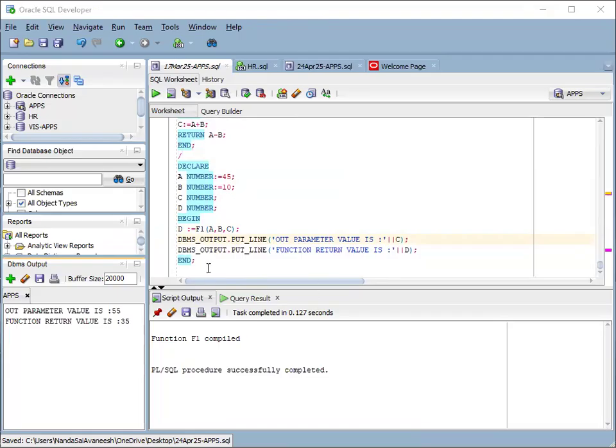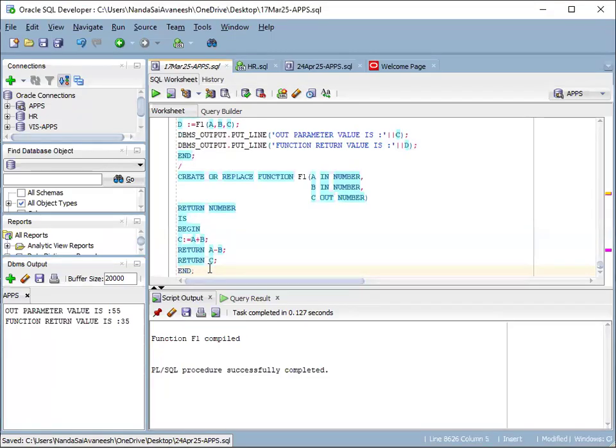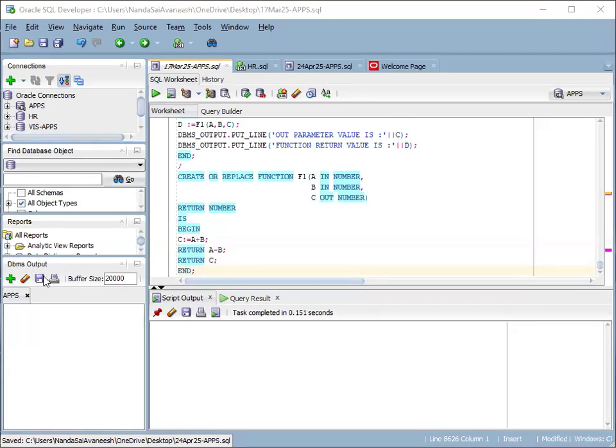Okay. Can you tell me now? I'm taking the same function here. But in the return, I'm mentioning return A minus B and return C, both returns. But what will happen? The C value you can get, but in the function return, it will be only A minus B, not the C value. So the function will execute only the first return statement. It will automatically execute the first return statement and it will not go to the statements after the first return.